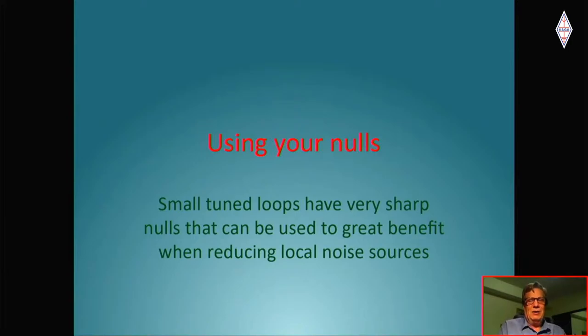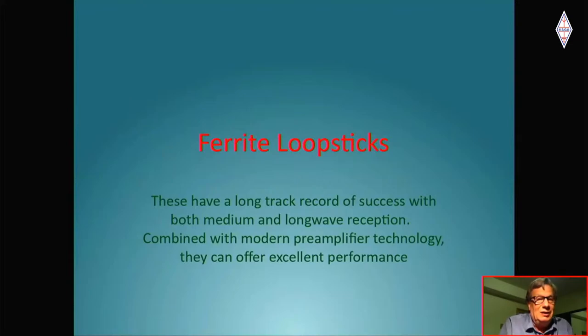getting a low noise receiver, but it's also useful for direction finding. However, you have to be aware that when you're using a small loop for direction finding, you have 180 degree ambiguity. So you're going to null from either the direction the signal is coming from or 180 degrees off. Most direction finding methods have what's called a sensing antenna, which allows you to eliminate the wrong 180 degree signal. Sense antennas have been around as long as direction finding antennas. So that's another interesting technique.